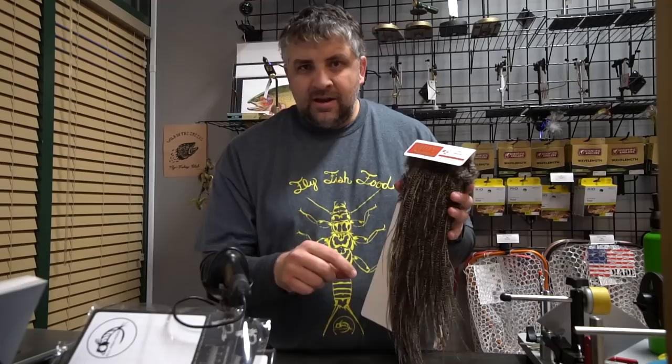In addition to that, saddles usually only have two sizes of hackle. So when you're buying a saddle, you might get size 10 and 12, you might get size 18 and 20. But unless somebody goes through the hackle and individually sizes it for you, you don't really know what you're going to get. With a cape, it's a lot easier. Those are mostly size 8 to 10, down to size 24 to 26, sometimes only to 22. But with saddles, it's critical.